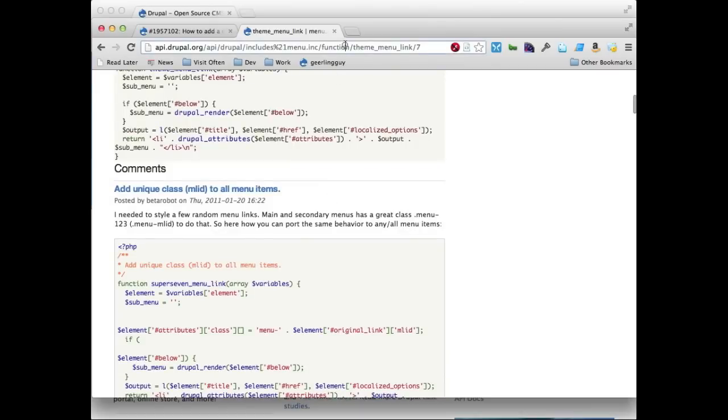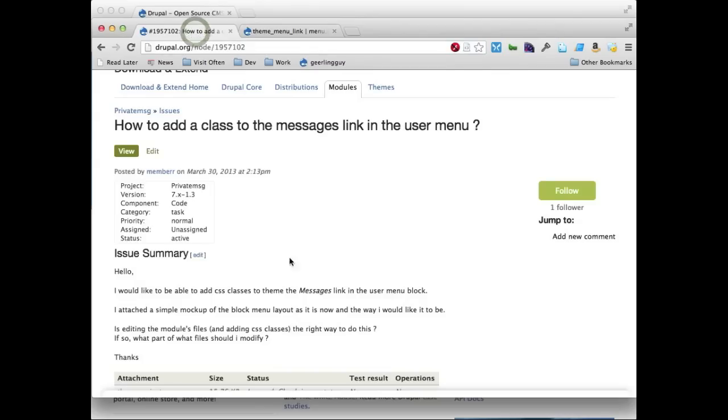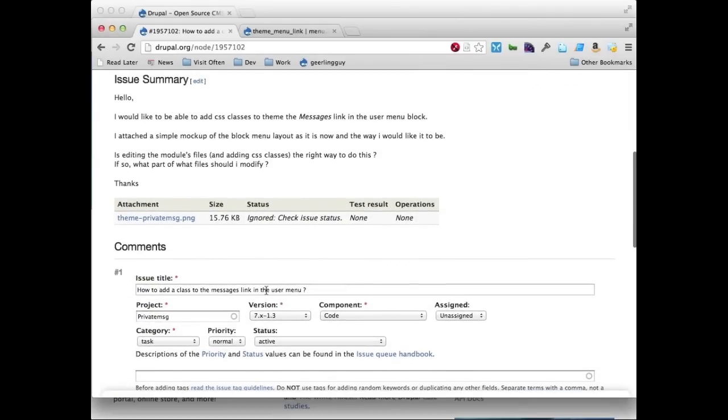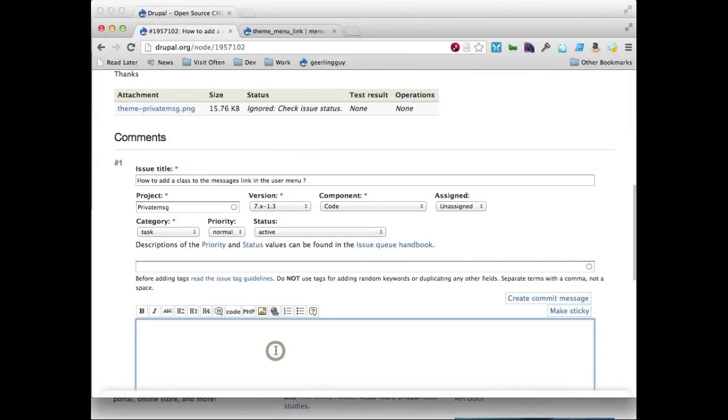So what I would do is I would just copy this, the link to theme menu link, pop in here to this issue and private messages queue and tell this person something like, I think it would be best if you use theme menu link, and then we can put a link in there.